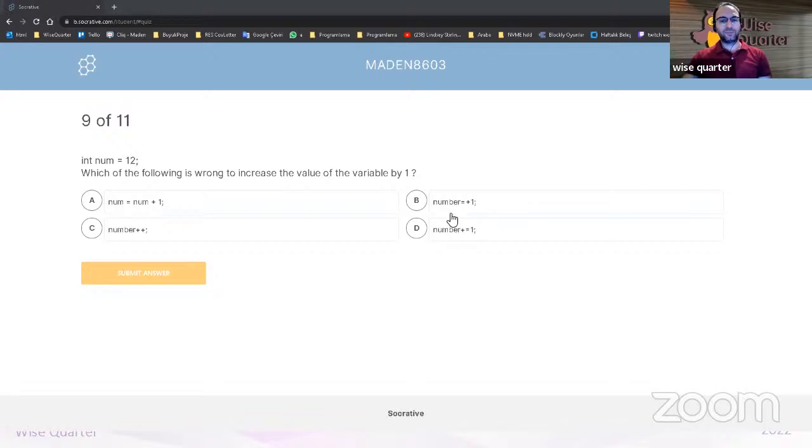No, actually, yes, B is the wrong one. Because when we write it like this, instead of increasing the value, actually we are assigning 1 to the number. So this does not increase the value by 1. Professionals write it like this. Or you can use those options too. All of them do the same thing, but this is the wrong one.